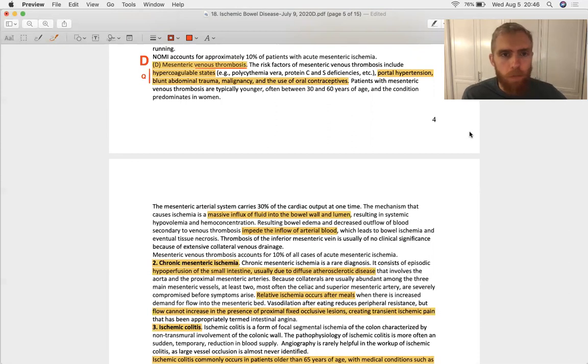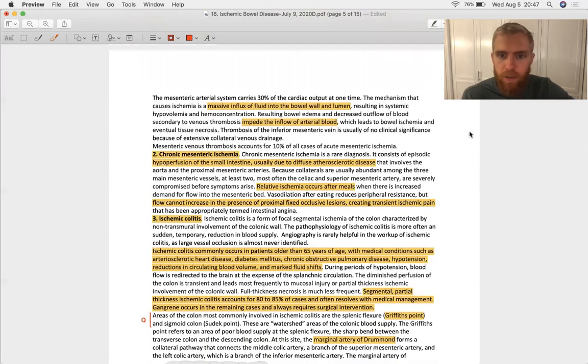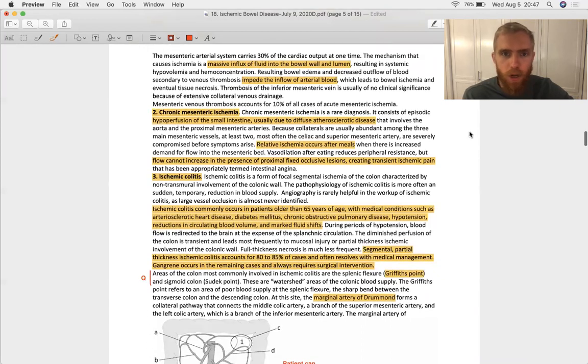Where else is the blood going to go? Blunt abdominal trauma. Again, a lot of fluid edema, and the clotting cascade is going to be activated because of all the cell damage going around there. Malignancy, yeah, cancer can give you a hypercoagulable state. And oral contraceptives. So a lot of risk factors that you would probably expect to be involved in the development of a venous clot. And that's the most likely angle of testing, that single pathology is what caused it.